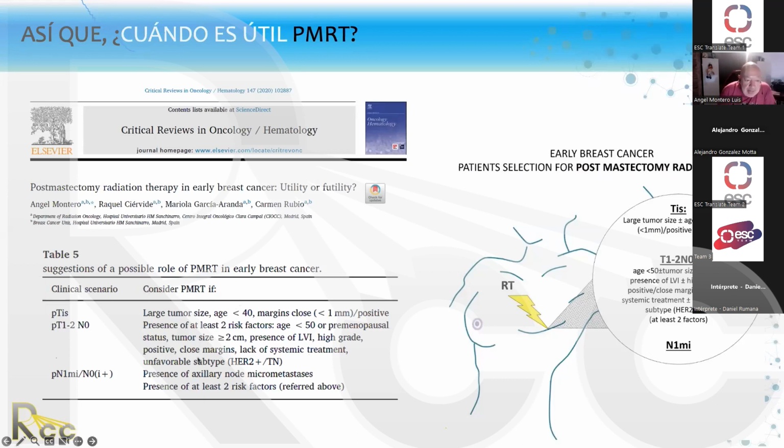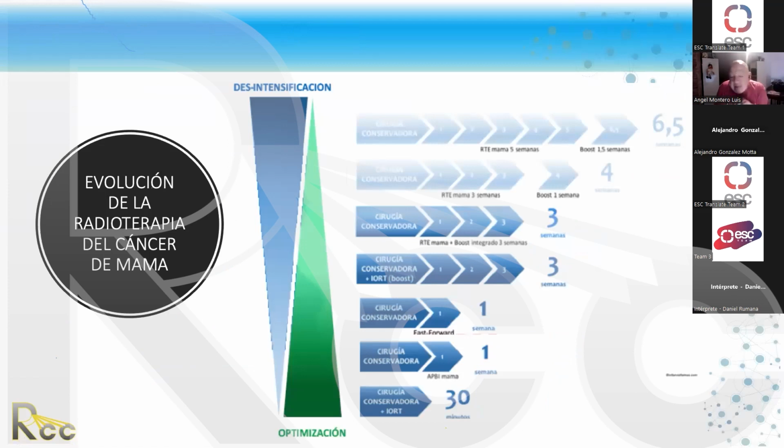So here you have what we consider, and this is our regular protocol to consider this treatment in in situ patients: very young patients, large tumors over 3.5 or 4 centimeters, with margins involved. But with N0 patients with mastectomy, we're always considering irradiation of the wall and of the nodes when there are at least two risk factors: less than 50 years of age, pre-menopausal, tumor over 2 centimeters, with vascular involvement, with absence of systemic treatment, which is rare because almost all of them have systemic treatment, and with unfavorable subtypes. So in all of them, we consider radiotherapy of the wall and node chains.